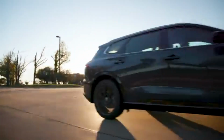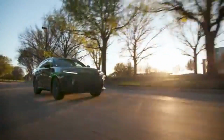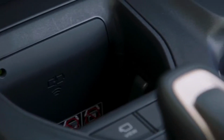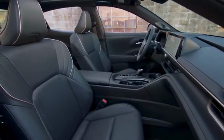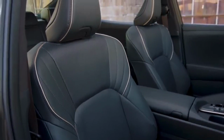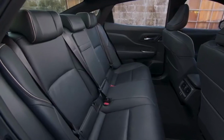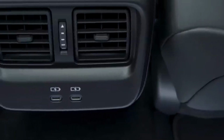Alright, let's talk luxury. The interior's a vibe. Faux leather and cloth that's cozy, not cold. Push button start and it's dead silent on battery power. The engine kicks in so smoothly you barely notice. No clunky tablet slapped on the dash, just a clean, built-in display. Wireless charging, EV mode for short electric jaunts up to 25 miles per hour, and a sporty steering wheel with that classic Toyota badge. You've got auto headlights, adaptive cruise control, and get this, no sunroof.